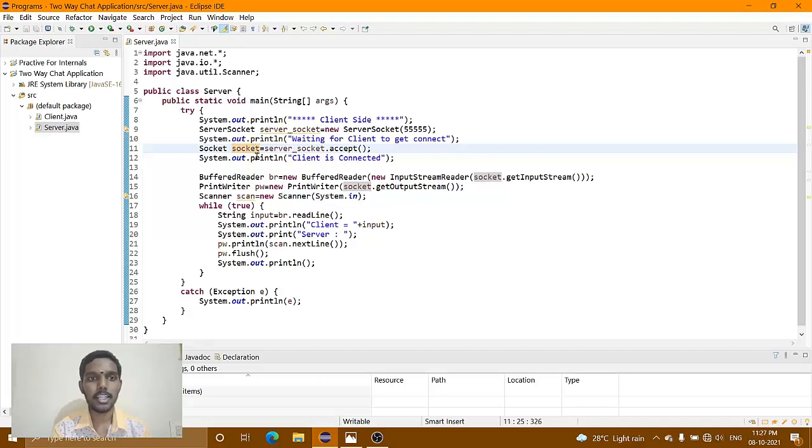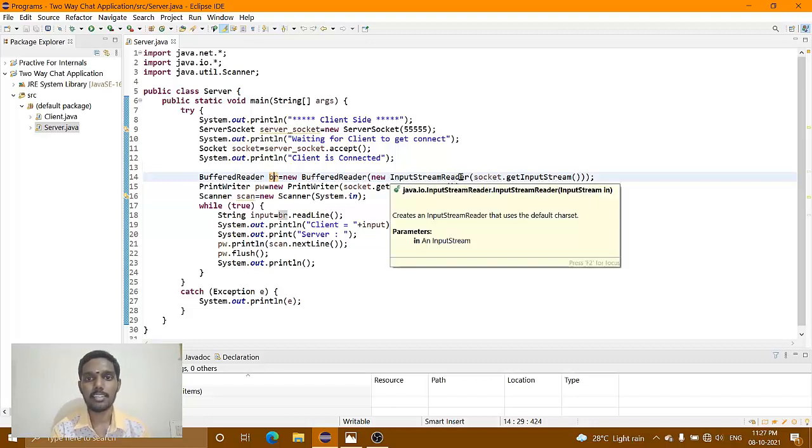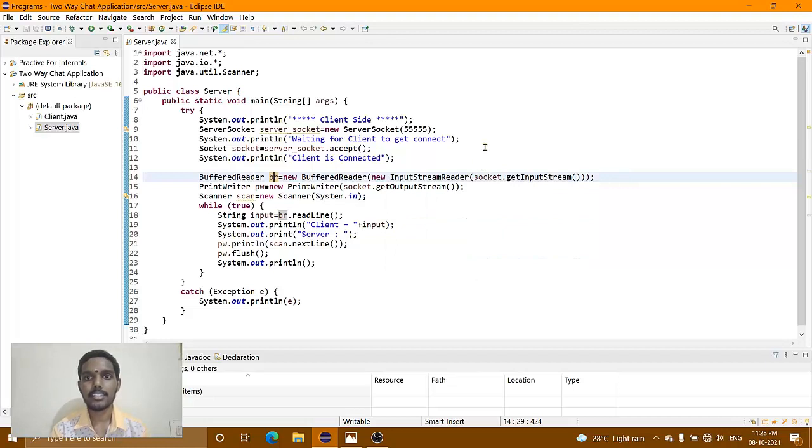And we are creating an object of the BufferedReader class called br that takes a returned object of the InputStreamReader class, which in turn gets the getInputStream of the socket class as a parameter.